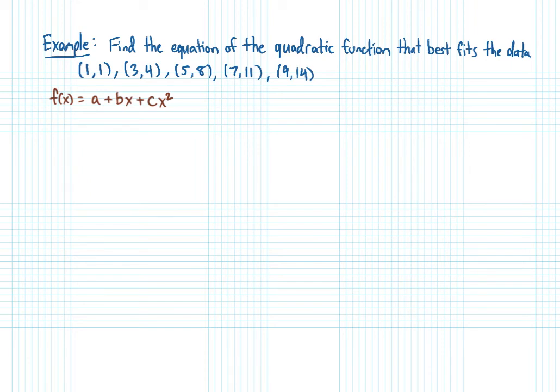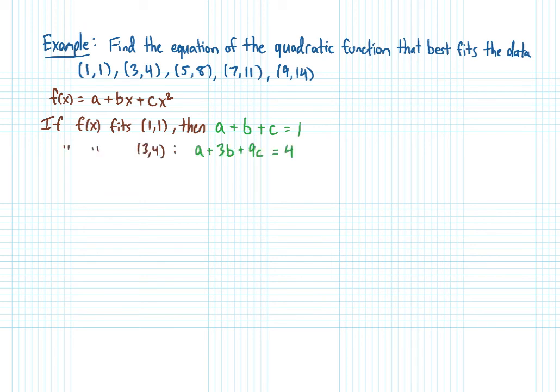In an ideal world, we would want the graph of this function to pass through all of these data points. Now, that might not be possible, but that's the ideal that we're aspiring towards. And so what we want to do is write down the set of equations that a, b, and c would have to satisfy for the graph of f(x) to pass through each of these data points. For example, for f(x) to fit the point (1, 1), then we would need a + b + c to be equal to 1. This comes from setting x to be 1 and also setting f(x) to be 1.